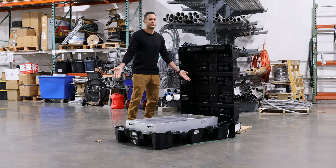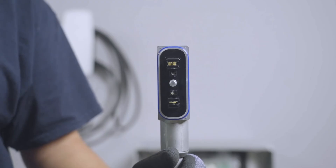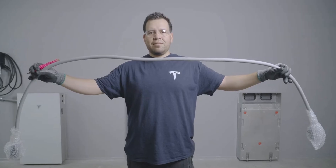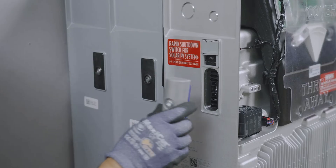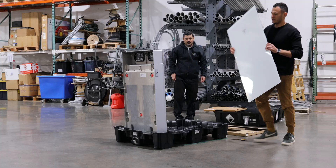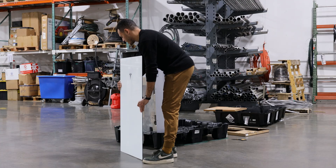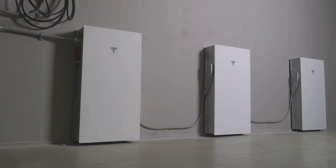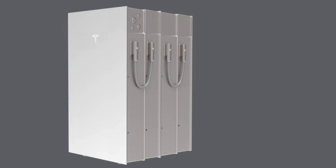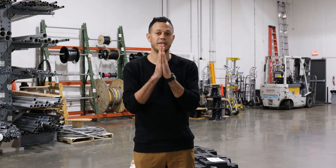The DC expansion pack comes with very minimal components — a DC harness that can be either a half meter long, two meters long, or four meters long — and it will have a front cover and a cover plate. That's if the DC expansion pack is being installed horizontally to the Powerwall 3. If it's being installed behind the Powerwall 3, there is no face plate or wall plate. It just mounts onto the back of it.